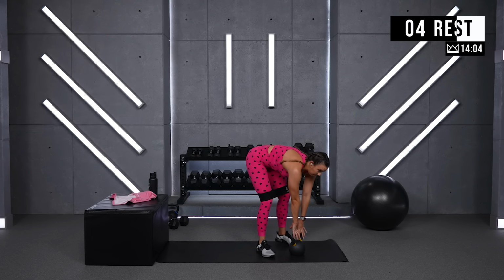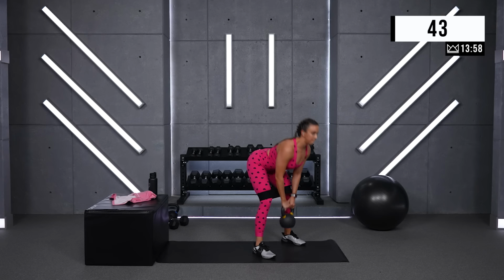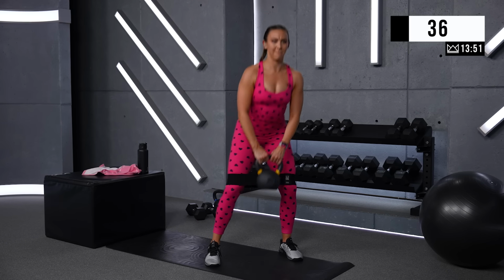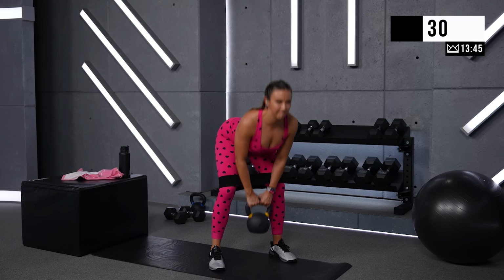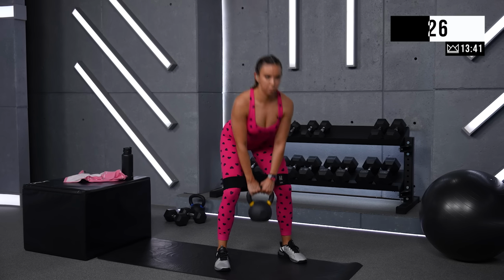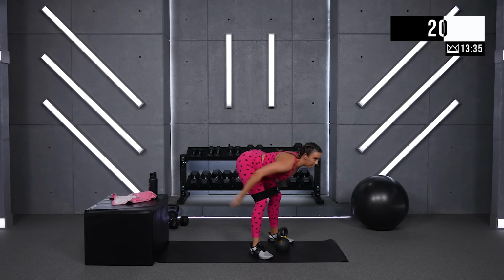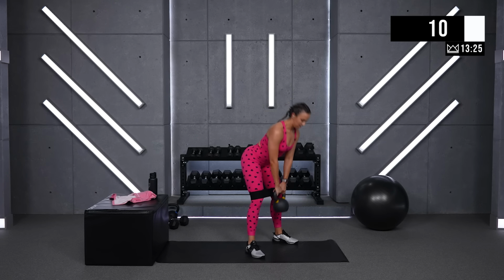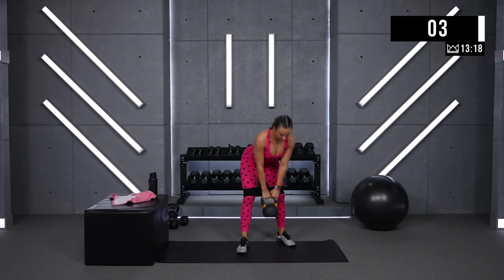All right, remember, turn your back on before you lift. Three, two. Knees drive out. Hips drive forward. Good, think of the back corner of your glutes, right? Think of that very back corner. Stretch it, squeeze it. One more, come on.